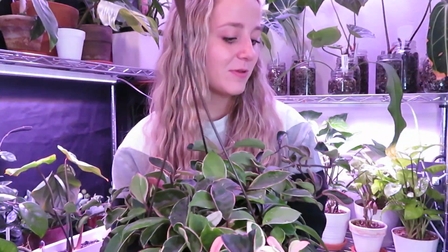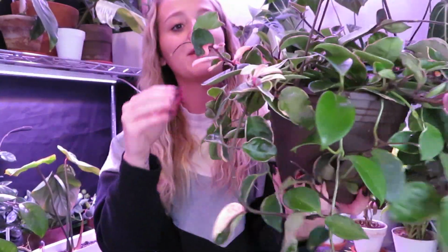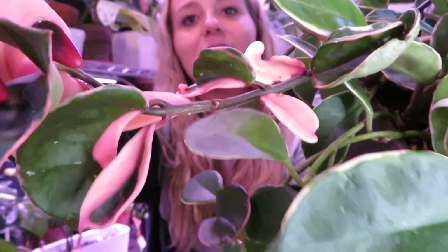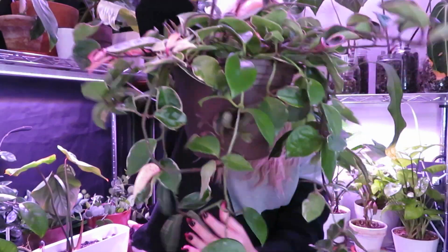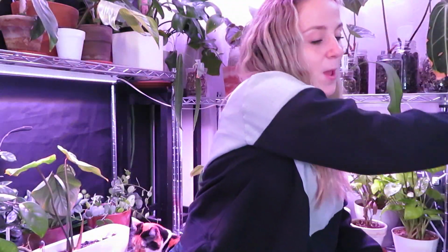Yeah, so I really like it so far. It's pretty plain Jane, but I have had it in my grow tent, so the leaves are coming in. Oh, super pink. Well, where did they go? Here they are. Super pink and just super stunning. So yeah, I'm really happy. I finally have a big full basket of Hoya Crimson Queen. So the next Hoya, I'm moving right along.